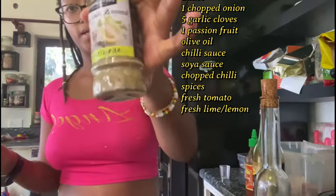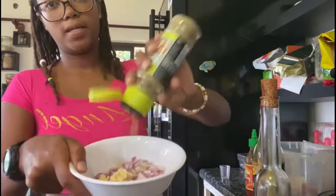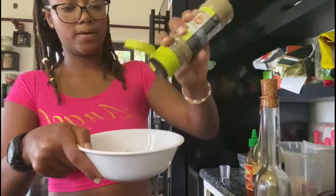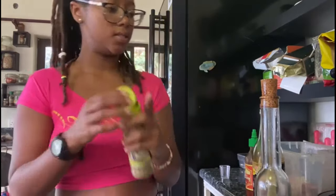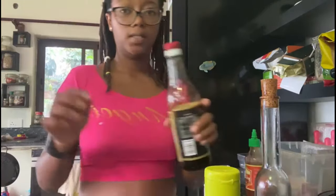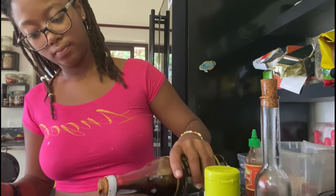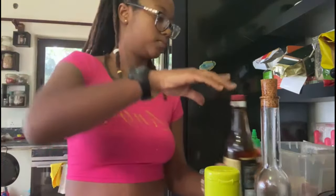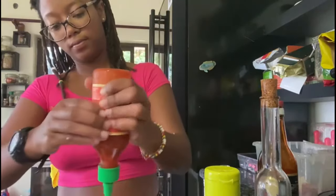There's this lemon and black pepper seasoning. Just adding a bit in there. Or any kind of seasoning that you have. So this one already has the pepper. I just need to add a little bit more salt, a little soy sauce. I don't have tomato paste, so I'm gonna use this chili sauce here.